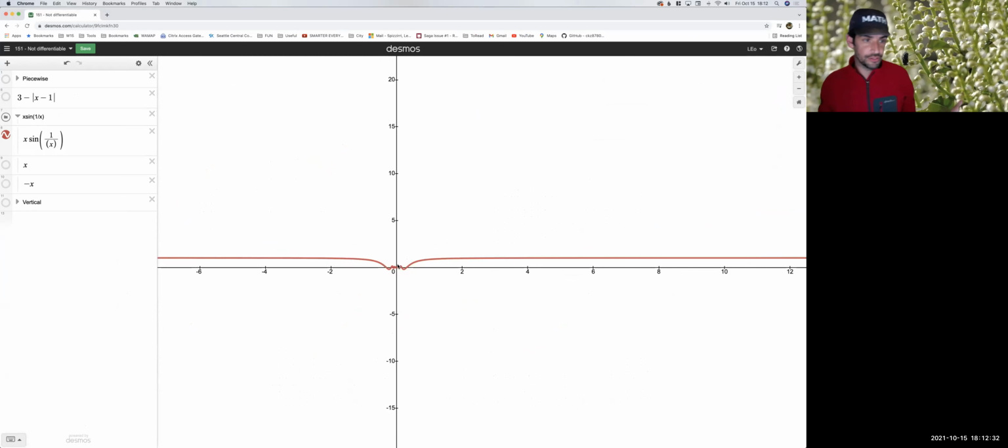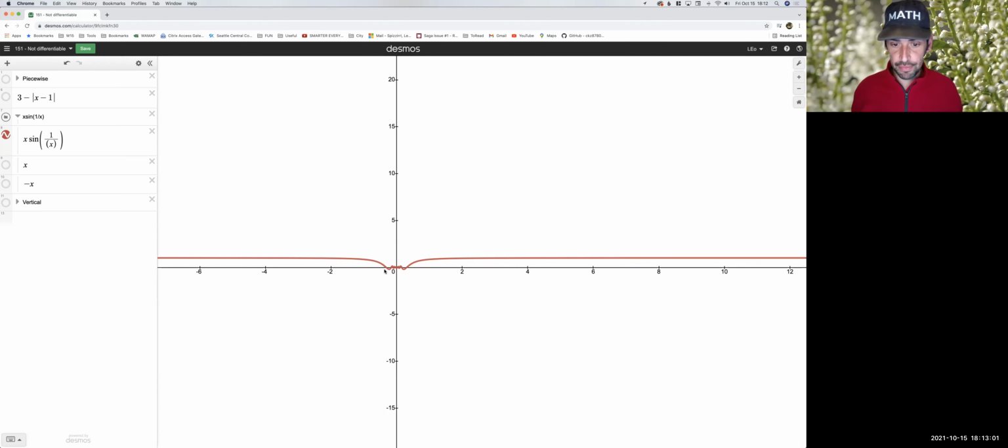Notice as we go out towards infinity, the function appears to be approaching 1. This is actually the case. It's related to something we looked at earlier in this video series, the fact that near 0, sine of x over x approaches 1. This is related to that fact, and I'll save that for another time where you can think about how that leads us to this.